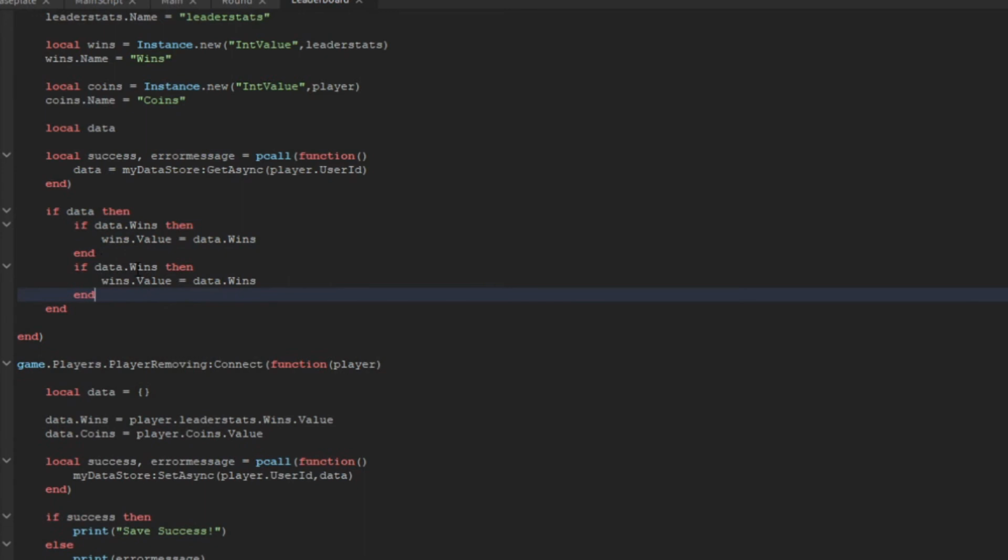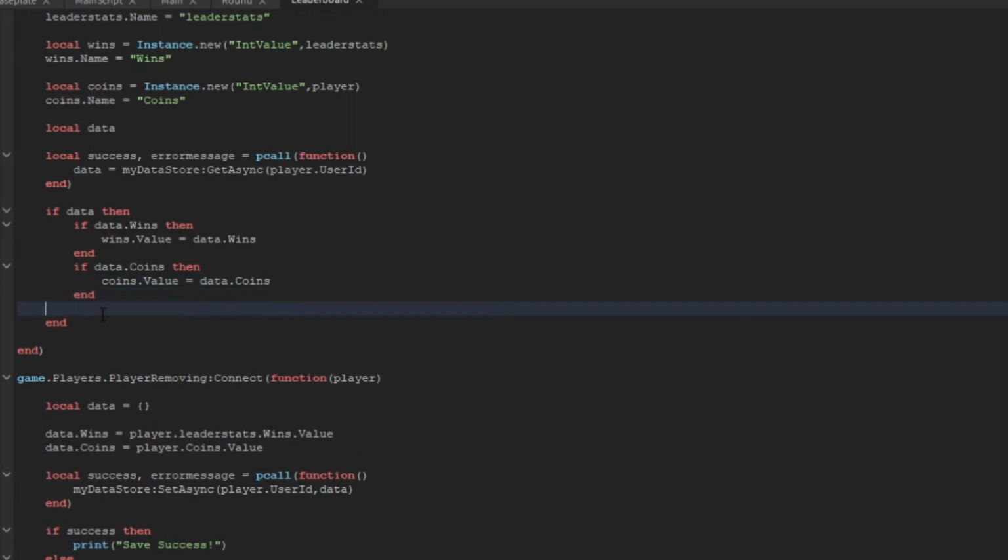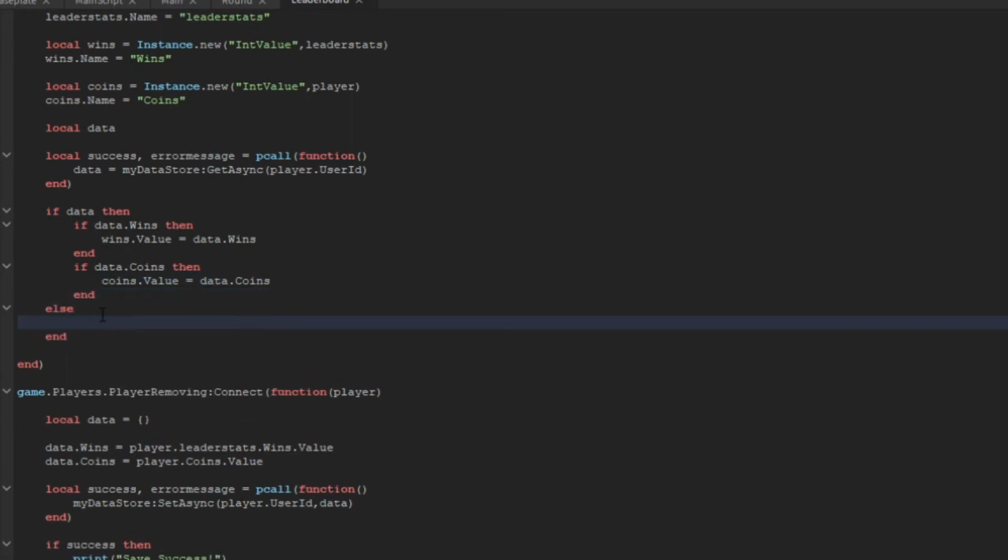Also update for the coins. And then if they don't have enough data, I think it's a new player.